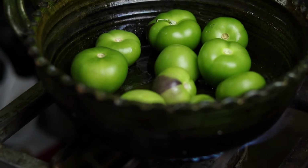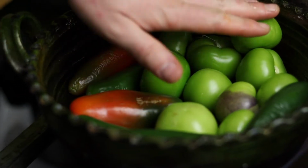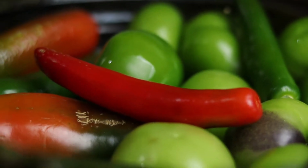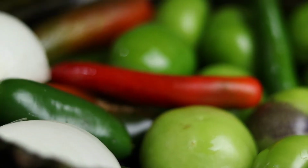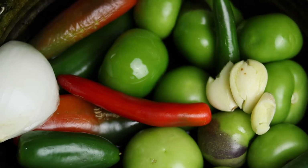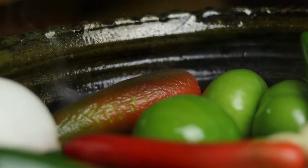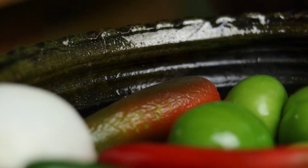Now you can see this beautiful green clay pot for the second sauce. Put it on extremely high heat and add 10 mil tomates. Add 4 jalapeños and 2 chiles serranos. And start making a tatemado. And halfway through the cooking, add some oil to fry everything. Also add half an onion and 3 cloves of garlic. Jalapeño will give body and flavor to the sauce, and chile serrano spiciness and powerful flavor.